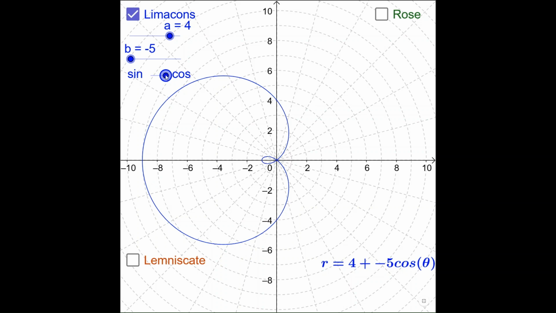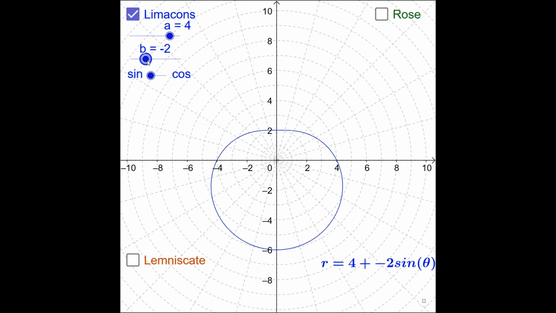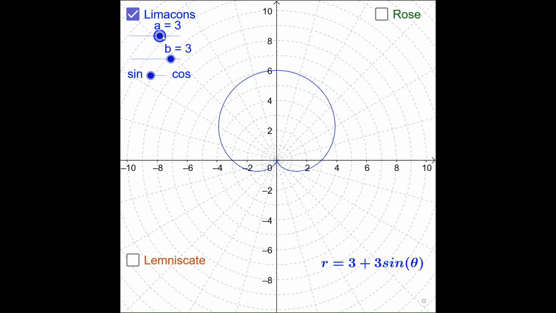Okay. All right. Just a few other things we want to look at is, where does the graph touch the axes? Where does it intersect our x and y axes? So say we have the equation r equals 3 plus 3 sine theta, the graph will hit the perpendicular axis. So since it's sine, it's oriented vertically on the y-axis. It is going to hit the x-axis at 3. Okay. Where does it hit the y-axis? It hits the y-axis at 6. Okay. So it's going to hit the y-axis at the sum of the 3. So 3 plus 3 is 6.